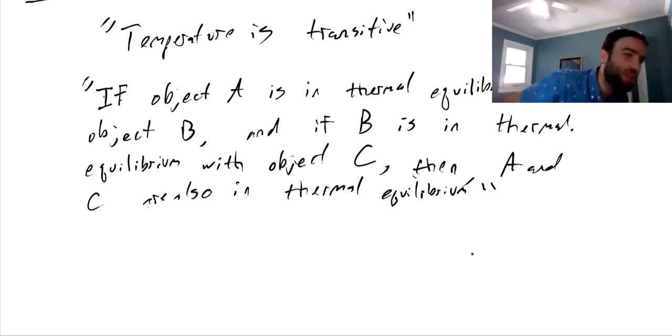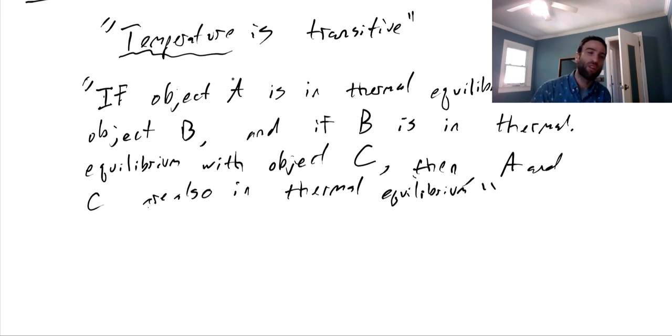Okay. So what this means is that anything that's in thermal equilibrium with something else, there's some characteristic, some quantitative way that we can characterize its current state and say any object that has that same kind of current state will be in thermal equilibrium with it, right? And what we call the quantitative measure of thermal equilibrium is temperature. So the zeroth law of thermodynamics basically says that temperature is a way that we can measure whether two objects are in thermal equilibrium. Do they have the same temperature?